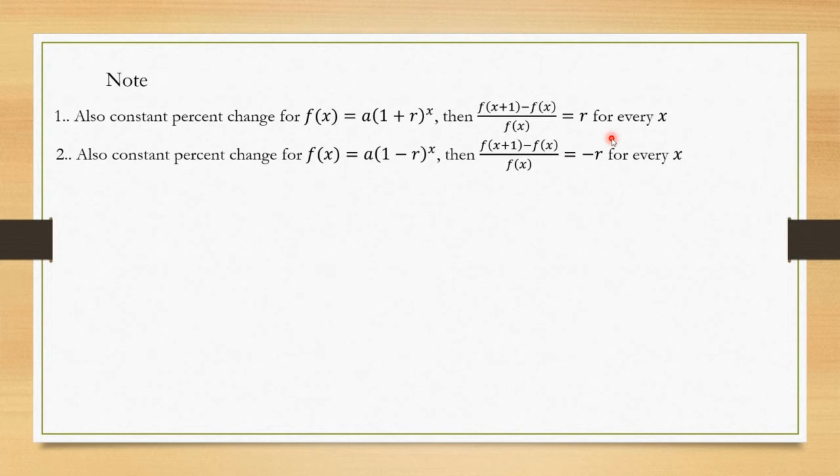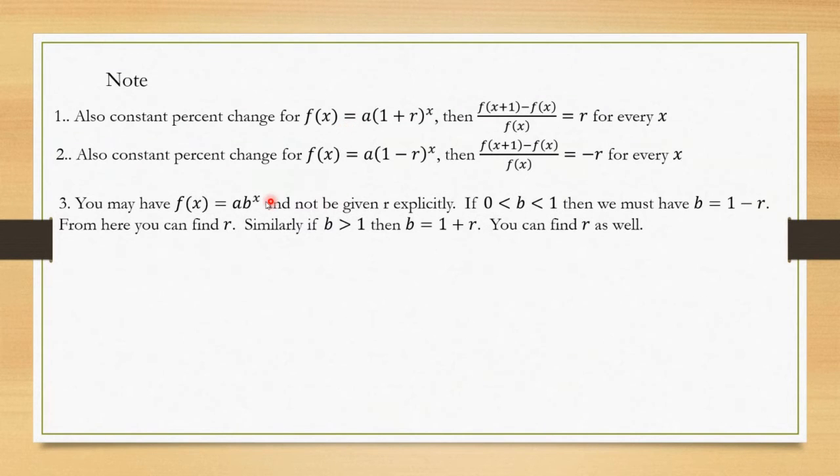Now, if I were to give you r and a, you can calculate an exponential function easily. In other words, if you know what r is and a, you can come up with an exponential function. And to go the other way around, you can. That is, if you have something like this, you can calculate a easily, either by looking at it or replacing x by 0. And you can also get r back from b.